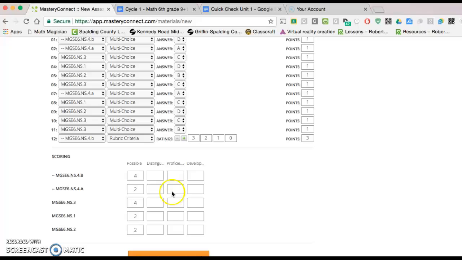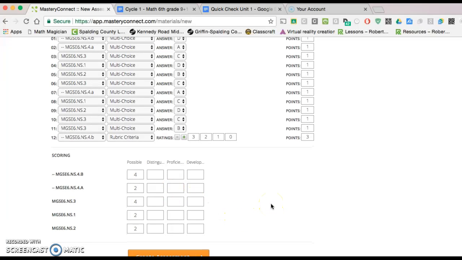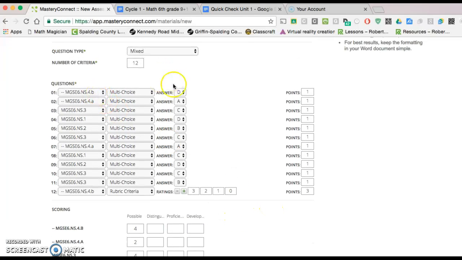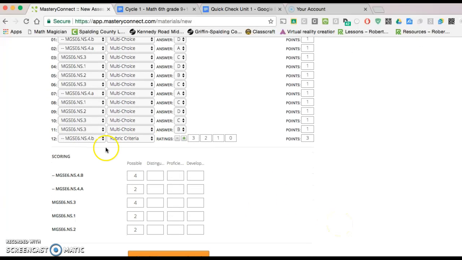Okay, so now that I have put in all of my answers, now I have to label the possible points that they have, and I'm going to label what I want them to be. A distinguished learner, I want them to have all 4.